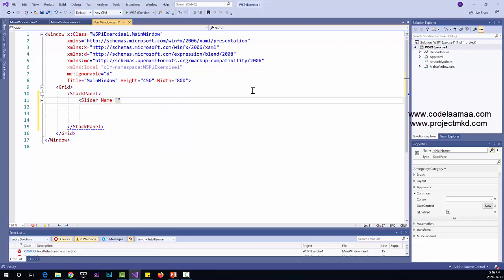We'll just keep the name equal to slider. And we'll say maximum value is 100. We'll say minimum value is equal to 0. We'll start with an initial value of 50, so value equals 50. And that should be sufficient.